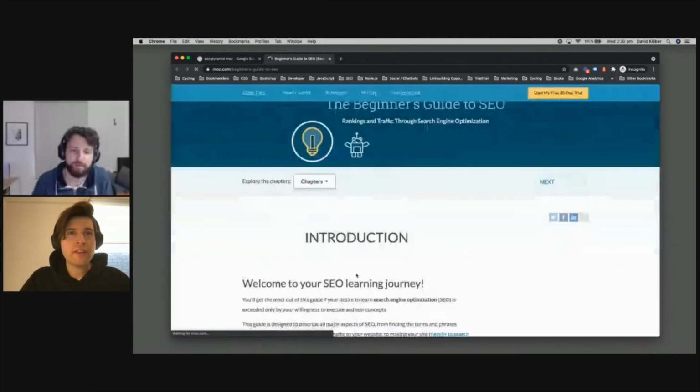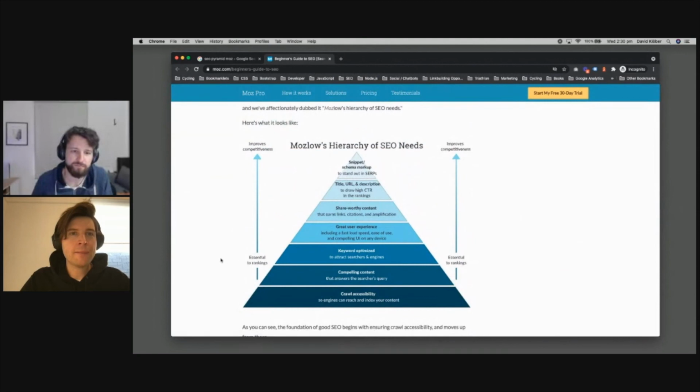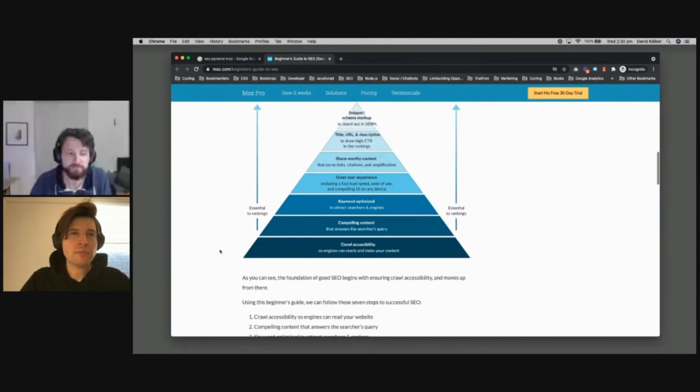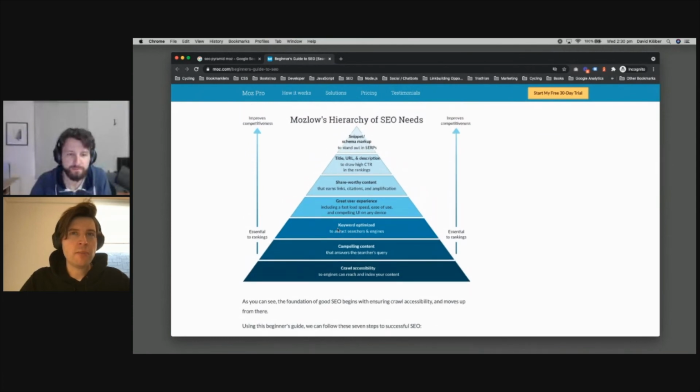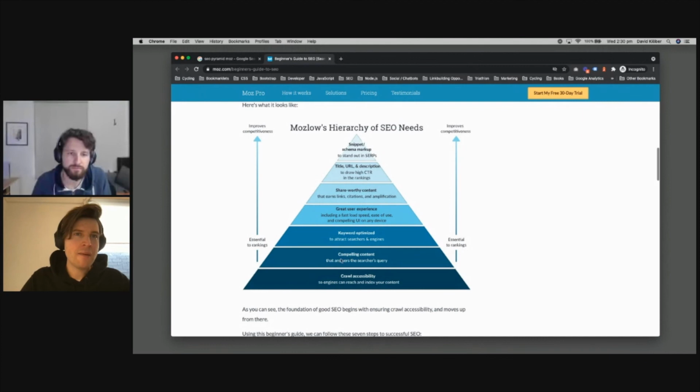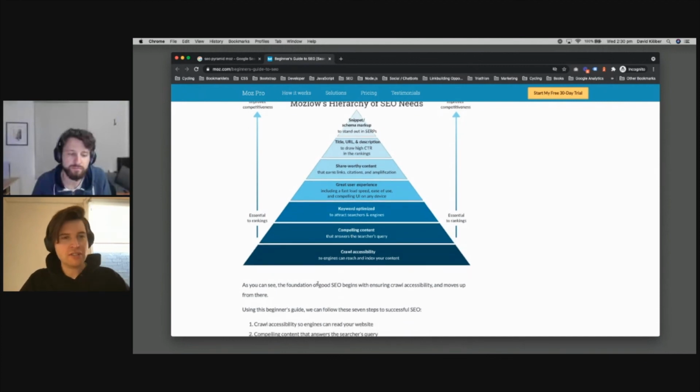I thought I'd just bring this one up, which I found from Moz, which I found really interesting. But I think it doesn't really match up with what I was explaining. If we're talking about optimizing for organic search, it is important that a search engine can reach and index your content, and then that you have compelling content that answers the search query. The first one is, even if you have the most amazing content, if it can't be accessed by a search engine, that's the first issue. It's the biggest hurdle. But the second is, is it compelling or relevant enough to actually have the chance to rank for the terms you're trying to target?